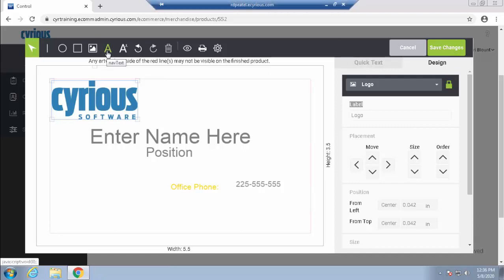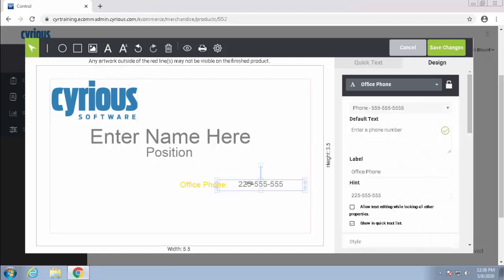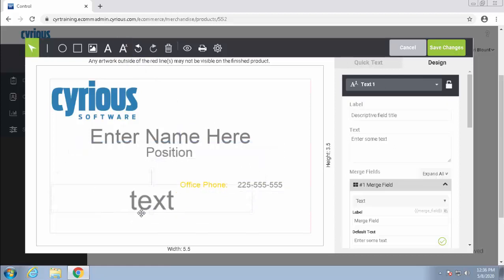We have our basic text option, which is what we looked at here with the phone numbers and the name fields. And then we do have an advanced text option, which we call merge. Our advanced text option with the merge is very helpful for particularly industries where you're going to have a large block of text on your design and they need to make changes or edits in the middle of that text.